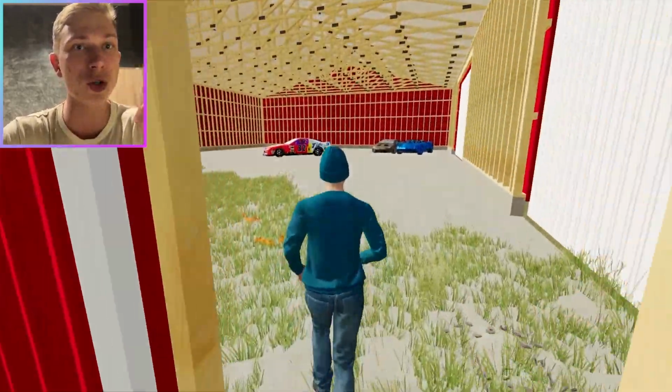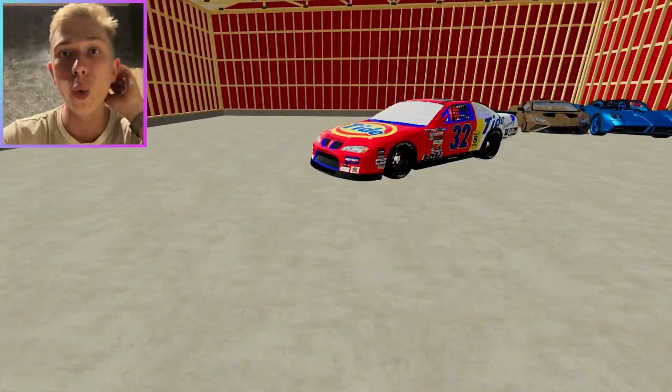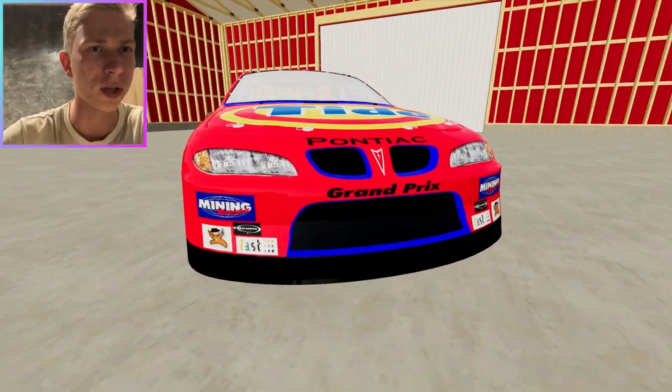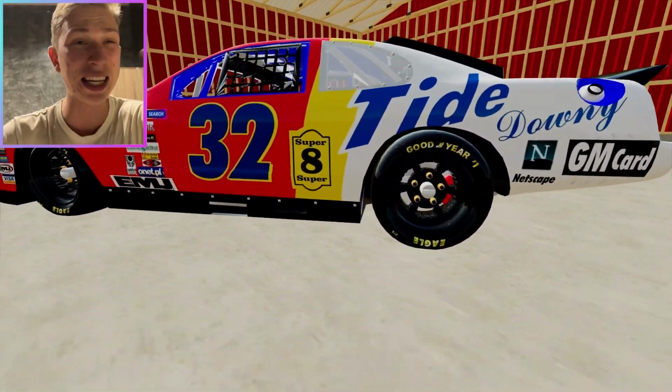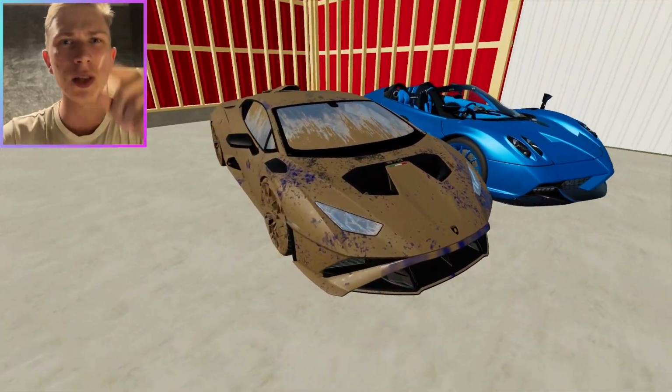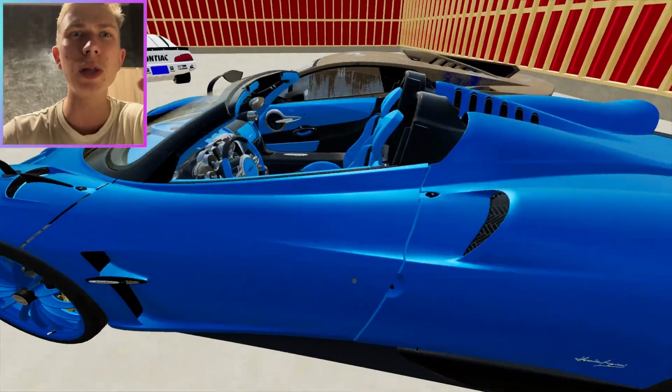So let's look in the first one. That's what I've been talking about. Oh my gosh. We have three sports cars or something. So this first one is a Pontiac NASCAR car. This is a racing car and it doesn't even look abandoned. I think that may be the owner's car. And those two are the blue Pagani and the blue Lamborghini, as far as I can see.